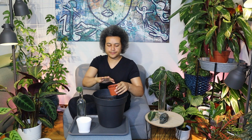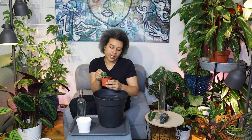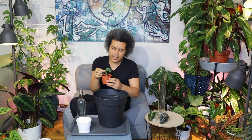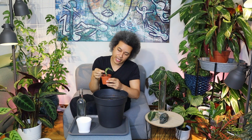Press that down. Get my cutting and its lovely long root into the pot, and I'm going to hold this up now so that I only cover where the roots have started coming out, so that I don't smother and suffocate the rest of the stems, so that it ends up rotting and killing the plant. And I can see here this plant has another beautiful baby leaf coming out, and I might be able to show you that at the end.